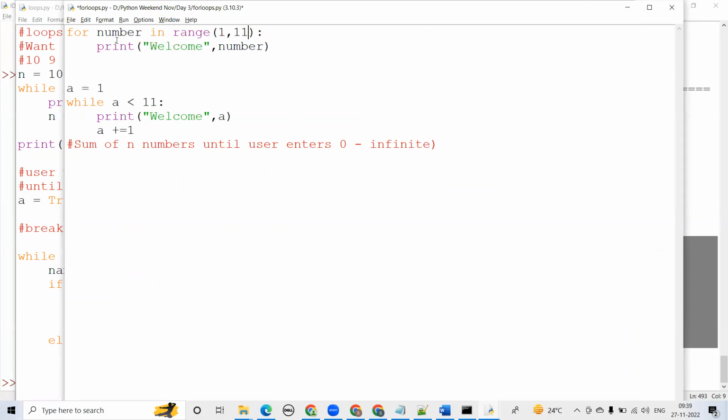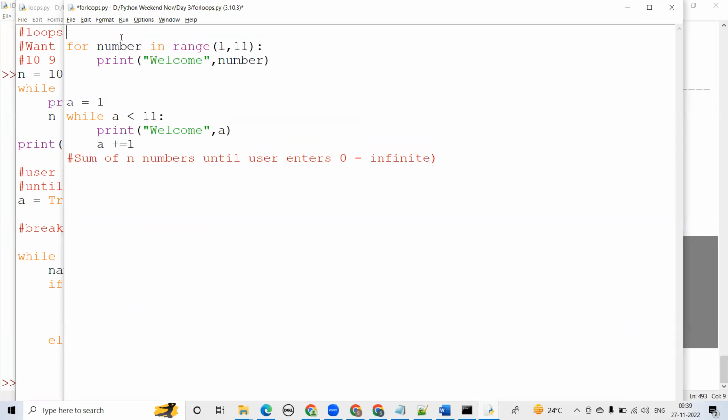Okay, and coming back to this, for a number in the range of 1 to 11, this range function can have three parameters inside.